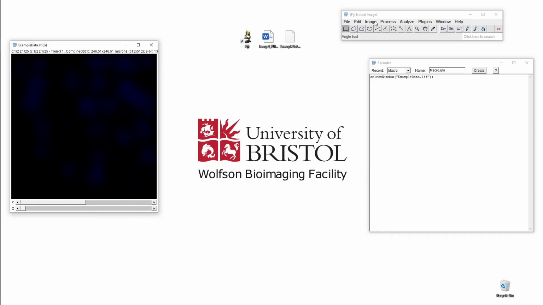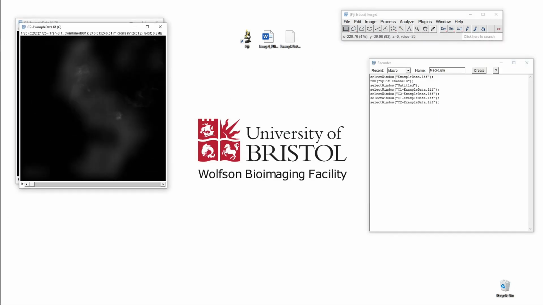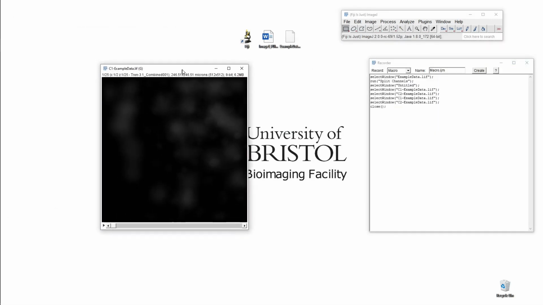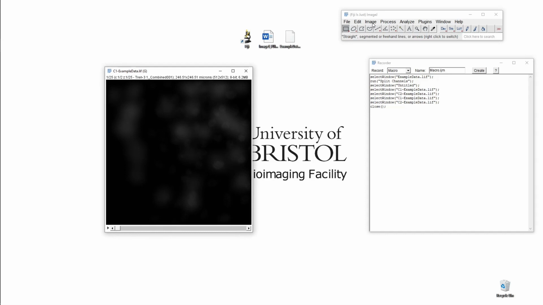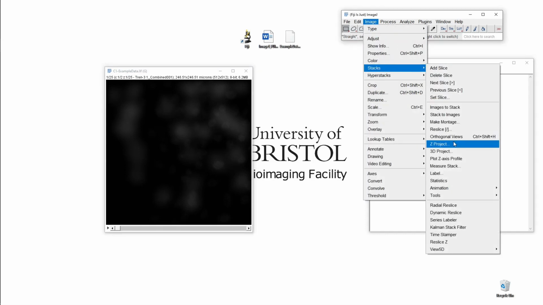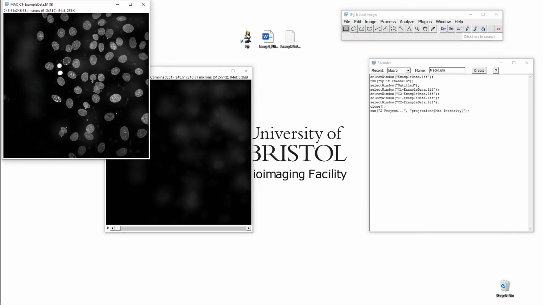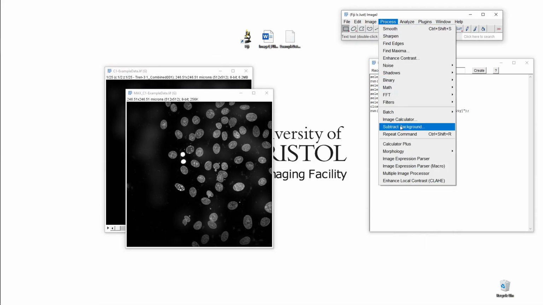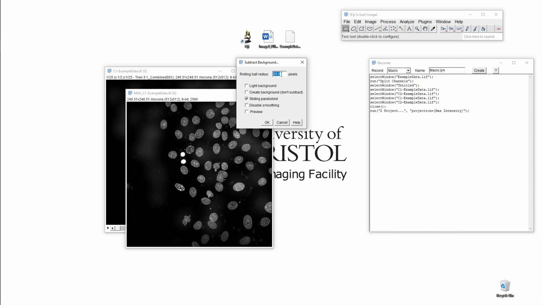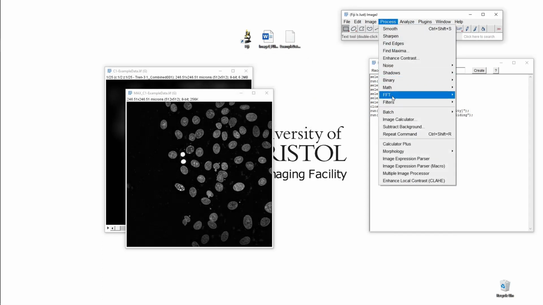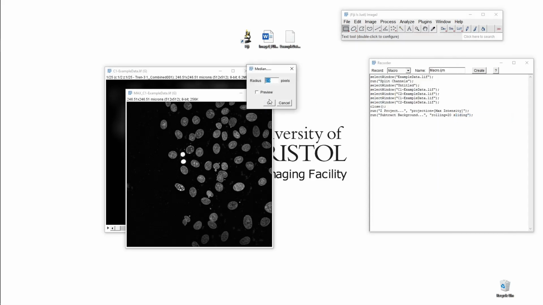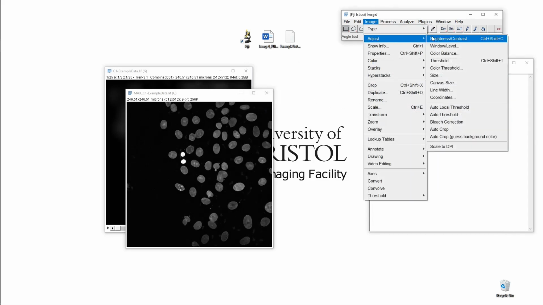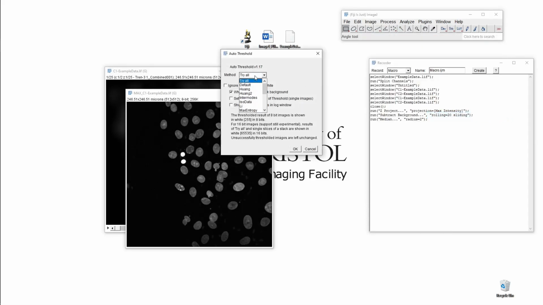So first thing is to split those colours out, split channels, remove the second one, then do a max projection. For a bit of variety and simplicity, let's go subtract background, 20 pixel rolling ball, sliding paraboloid, OK. Then do a median filter, 2 pixels, run an auto threshold of Huang, disabling that.